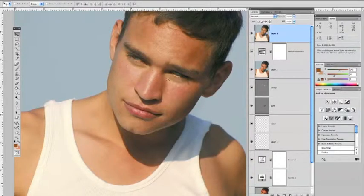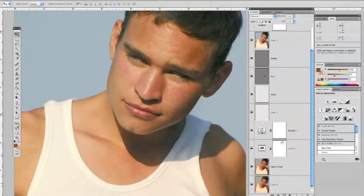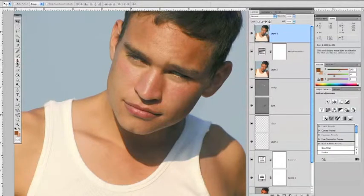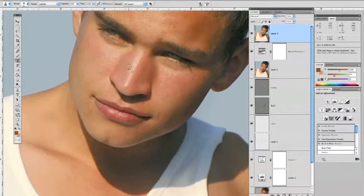From here we'd like to try and take one more pass at the under-eye area and maybe some of the skin issues in this photo. We've gotten it from the original up to a much better place and we're nearing the completion of this photograph, but let's see what else we can do. Grab the Clone Stamp tool from your Tools palette. When you grab that, go up to Mode and make sure it's on Lighten, and let's start with about 50% opacity. This is a quick way to clean up under the eye. Let's zoom in nice and close — Command Plus will bring you in a little closer.